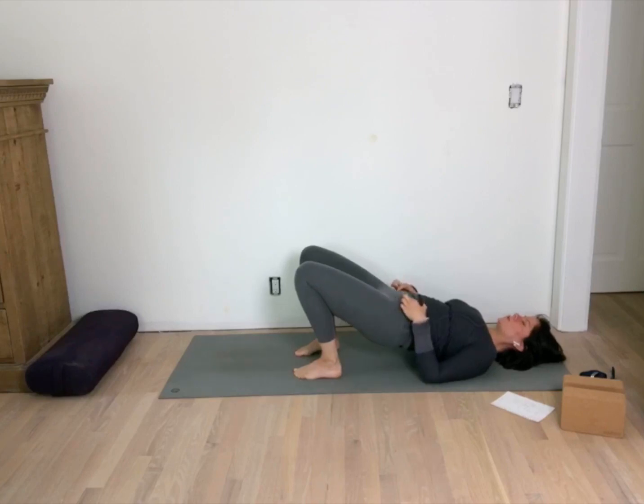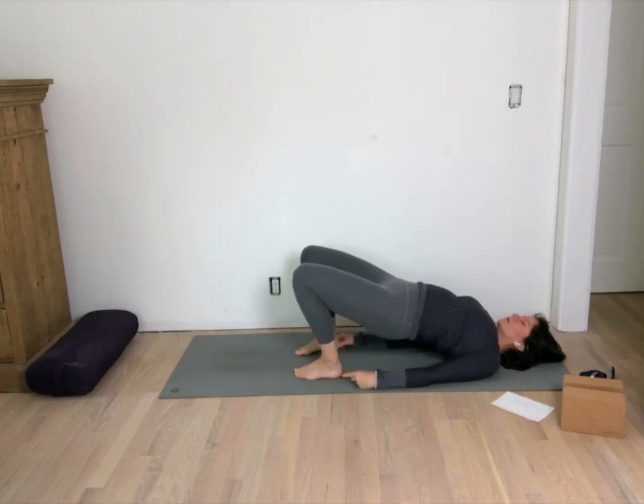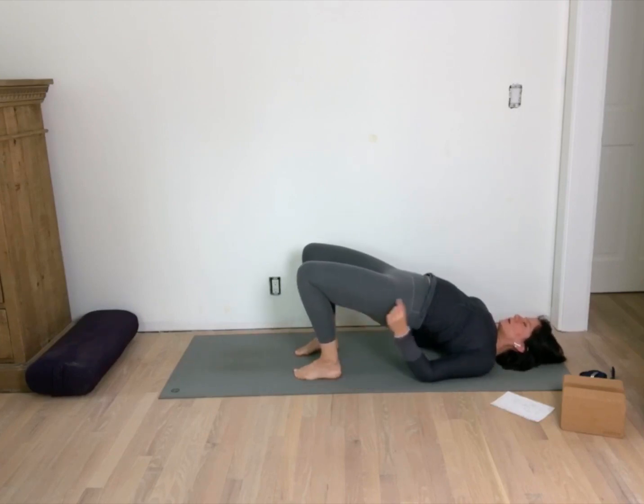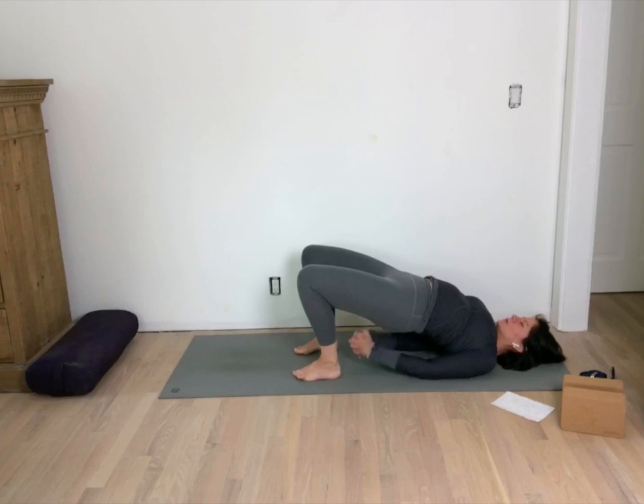So we want to keep the core strong. Push the thighs up towards the skies. And gently go ahead and go higher, higher. The chest higher up. Grasping the edges of your mat or interlacing fingers behind your back. So we're all in this together.